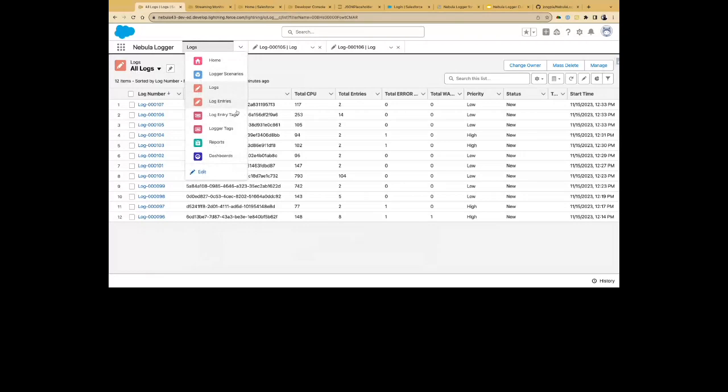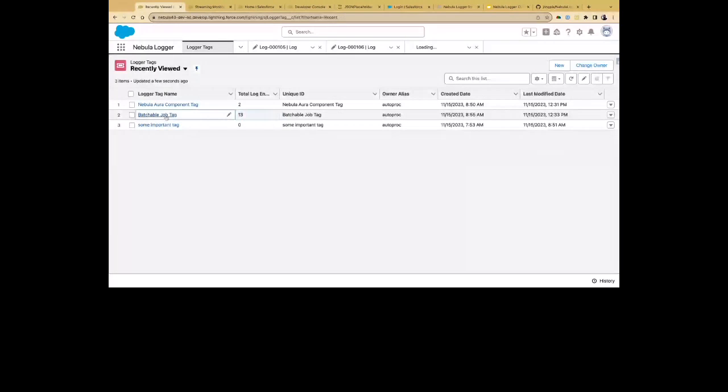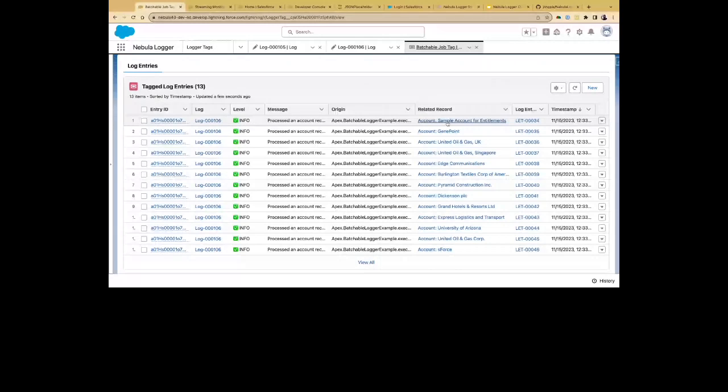Also, I tagged the logs in the batchable all together here, the related records, and we can see the names of each of the accounts. But yeah, so far, and that's because I don't work with components, I've just done Apex logging. But yeah, definitely you can do Lightning Web Components and flows in Apex. It's a really full and complete logging solution.